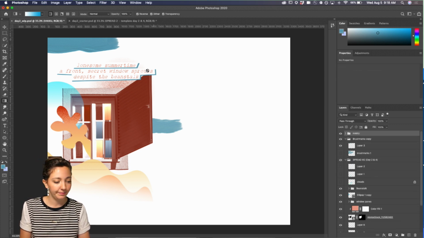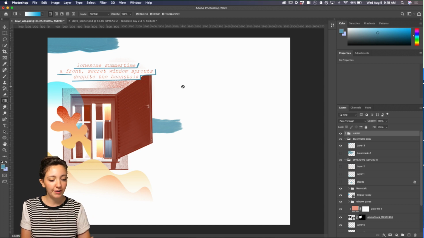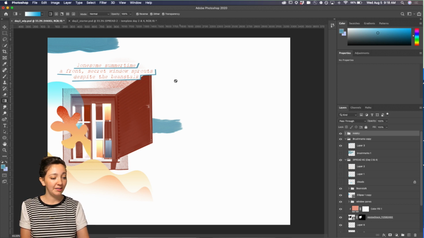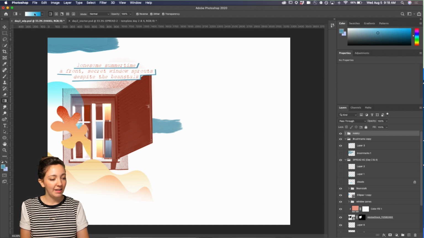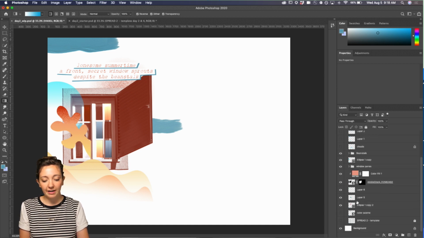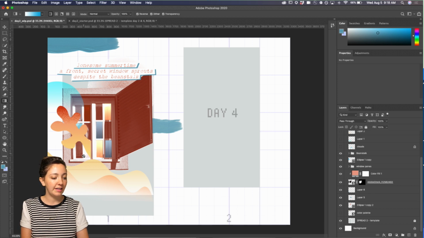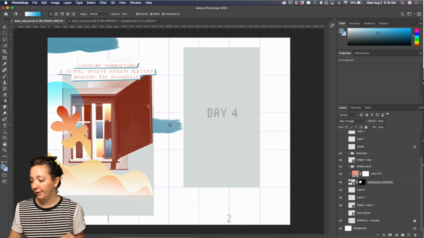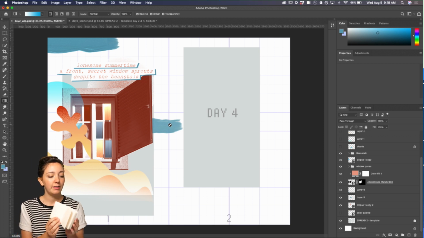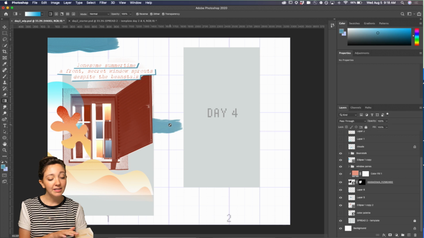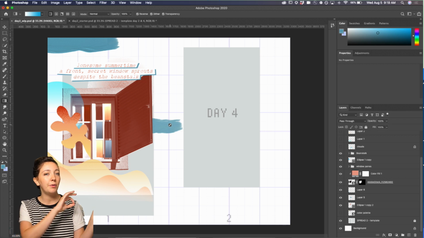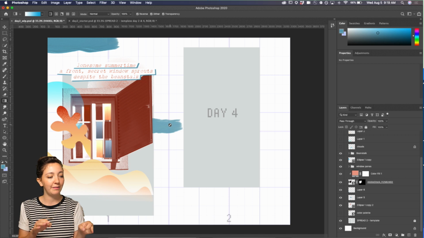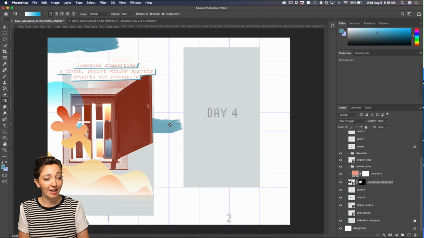Okay. Cool, so we've got a couple different options for adding gradients. I'm excited to see what you all do, and we can save this. Now you'll also notice with this starter file, if I turn the grid back on, this is for day 2 and day 4. So we're gonna come back to this exact spread on Friday to finish out this first page of our book. Tomorrow we're probably gonna be going to a different spread. They're not in total chronological order because the topics of the challenge didn't really mesh together, so I wanted to keep the spreads looking nice with the content.